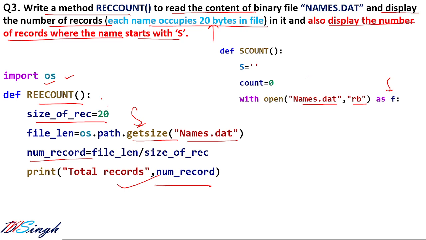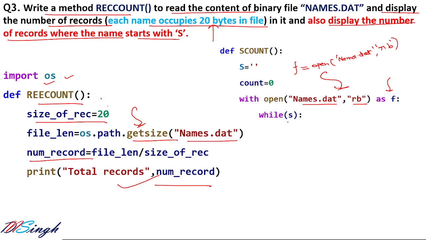If I want to write it with a plain open, how should we write? f equal to open, and then the file name, that is names.dat. Okay, fine. And the next one is the mode rb, that should be enclosed inside single or double quotes. Fine. So the same job is done by this with open. Next is what? While s. So in the starting, if you see, s does not have anything.